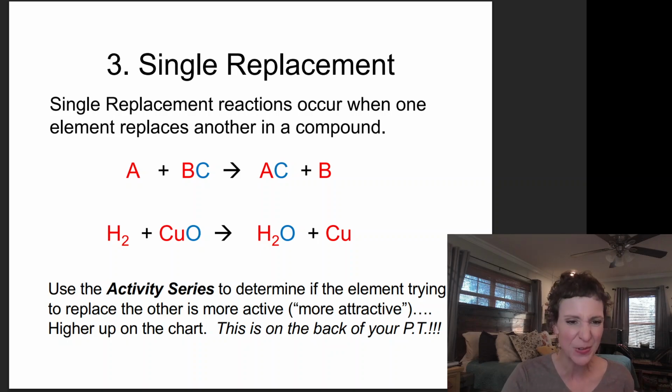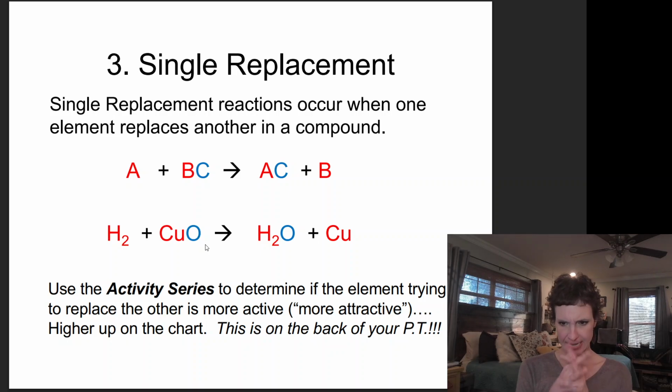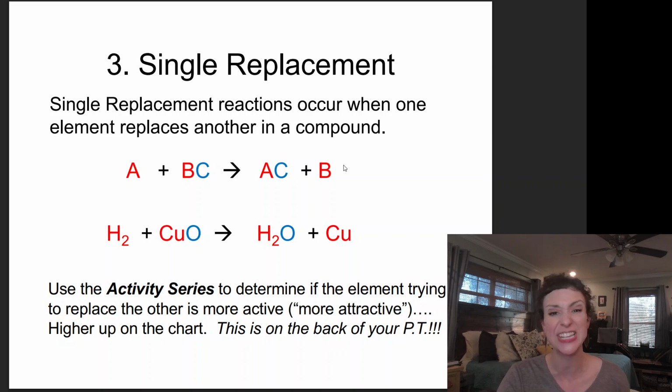Okay, so here I have a cool little example here. We know hydrogen. I know he is a non-metal, but sometimes he's like, I love to be a metal, please. So we have hydrogen, and he is looking at the couple between copper and oxygen, and he is like, I would like to be with oxygen. But oxygen has to say, okay, well, are you more attractive than the copper that I am currently with? And apparently he is, because guess what? Hydrogen kicks out copper. Copper is so sad. He is not attractive enough. He does not get to be with oxygen anymore. And now I have a new couple being formed between hydrogen and oxygen.